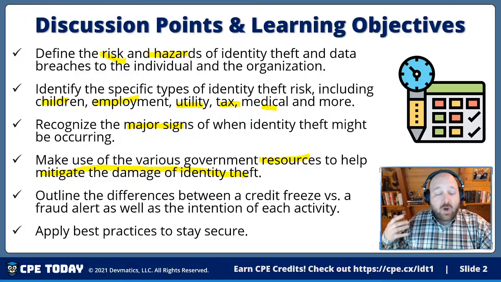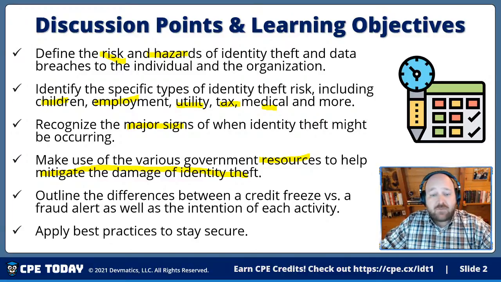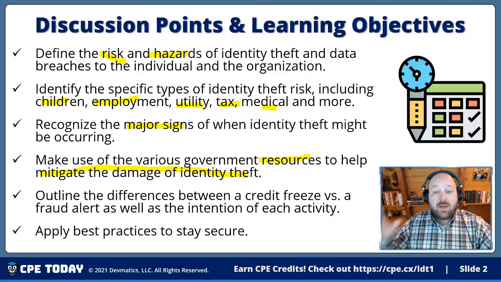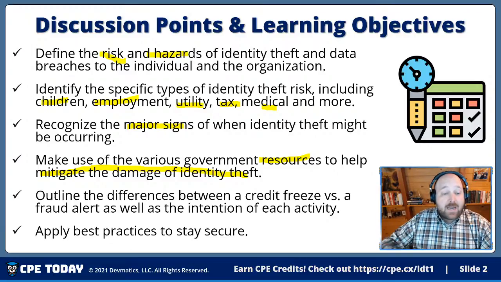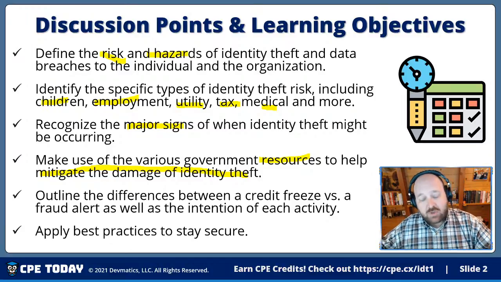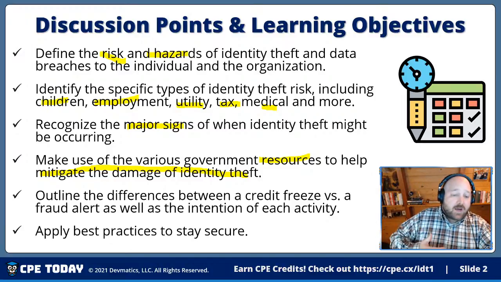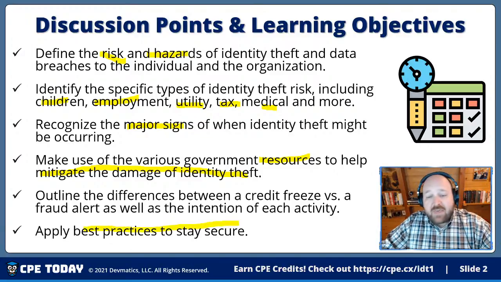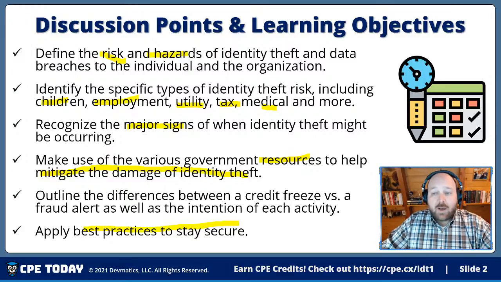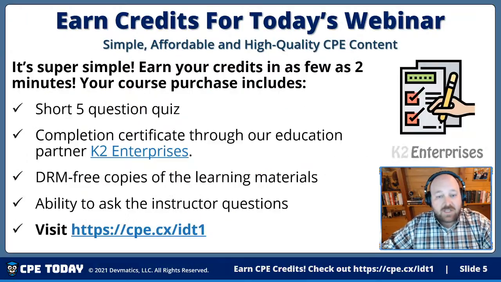Here in the United States, we have all these incredible resources, from the Federal Trade Commission to the Securities and Exchange Commission, and believe it or not, even to the post office. So we'll talk about what some of these resources are and how you can utilize them to help mitigate the effect if you are subject to identity theft. And we'll also talk about some preventative measures you can do. For example, a credit freeze or a fraud alert, things of this nature. And I'm also going to try to pepper in as many best practices and things that I think are very useful to know to help reduce our risk and exposure. So I'll give you as many different best practices as I can think of throughout our presentation for today.